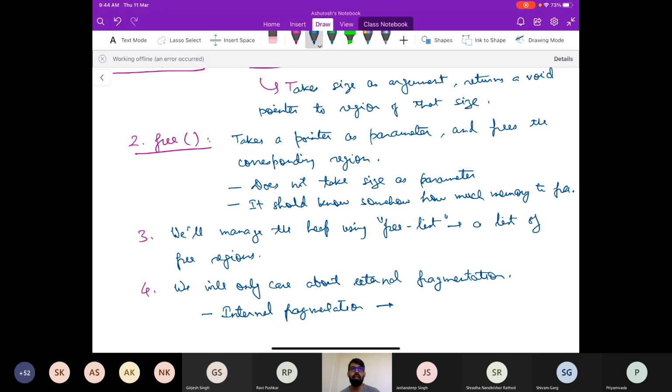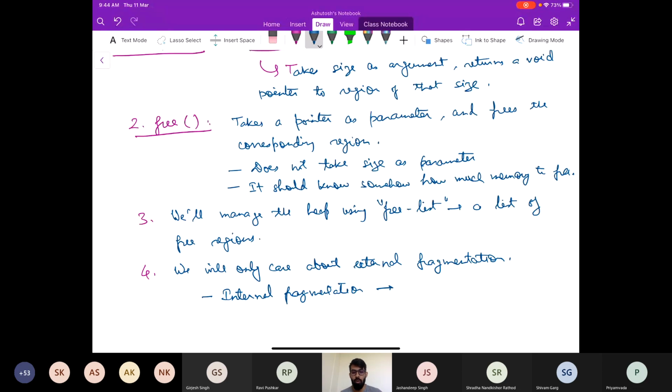Internal fragmentation happens when, unlike external fragmentation, where whoever is allotting the memory sees some free space that is not utilized and cannot allot it even though the total space might be there, some space is allotted to a process or a function and it is being unused, wasted by the function or by the process.